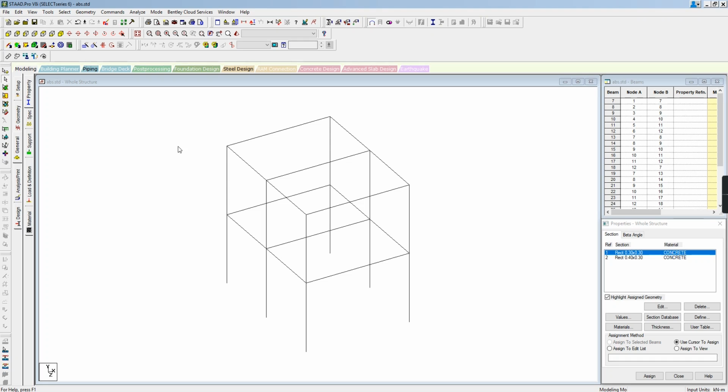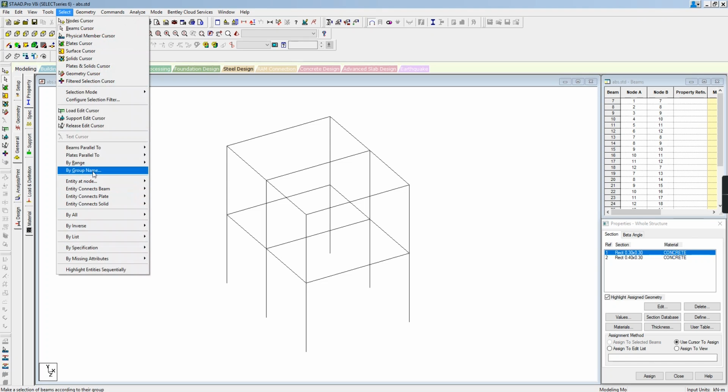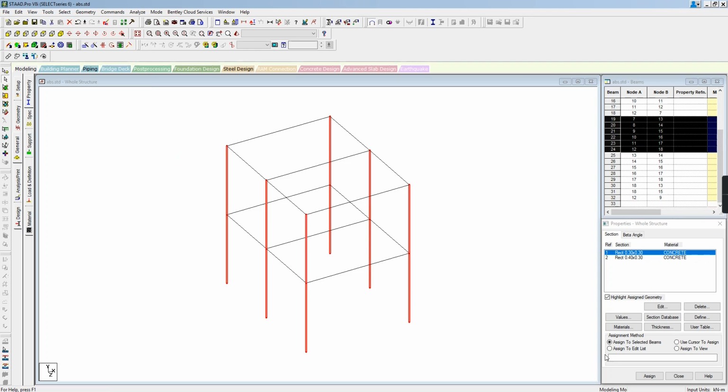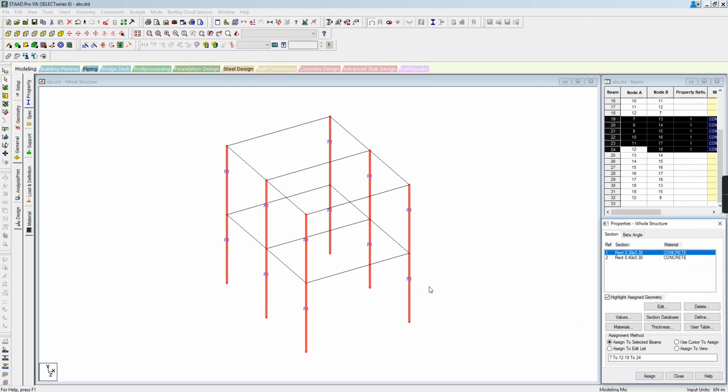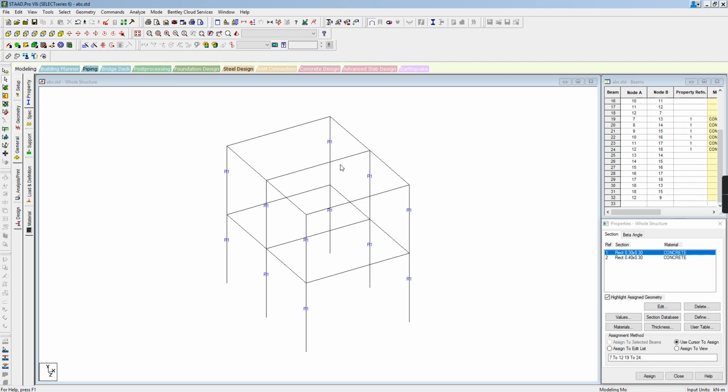Right. Then I'll select the vertical members. Select beam parallel to Y, and I will assign these. So you can see R1 has been assigned to these vertical members, right? Now I'll do the same thing with my beams.